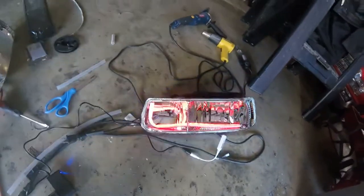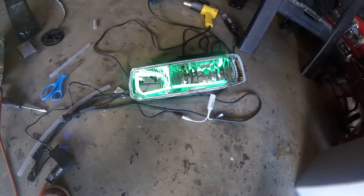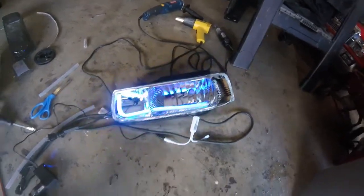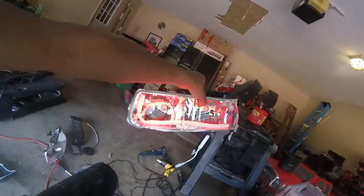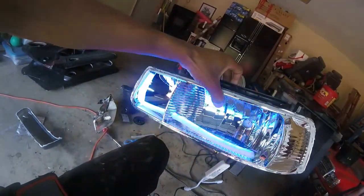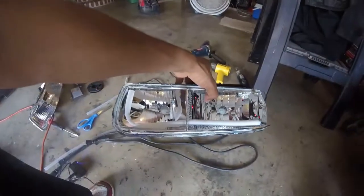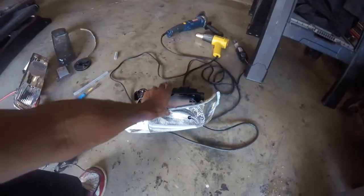Alright, so test fit, it's looking good. I'm gonna twist this a little in a different way so more light will go to the front, but it's doing exactly what I wanted it to do, which is look like it's an actual bar in there that's lighting up. So I still gotta, I cut this hole for this to come through right there a little too high, so I'm gonna drill that a little lower so it'll sit flush instead of having that little hump right there in the middle. But other than that, it's pretty good.